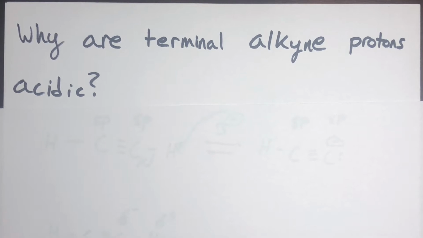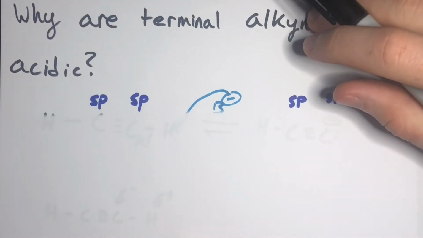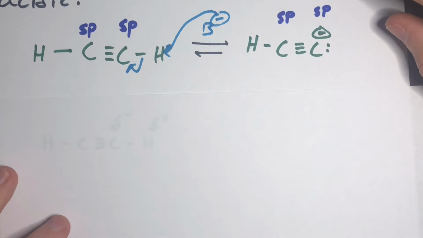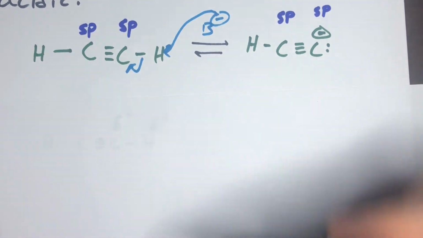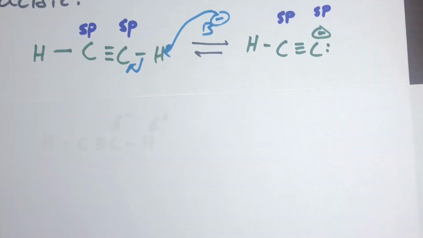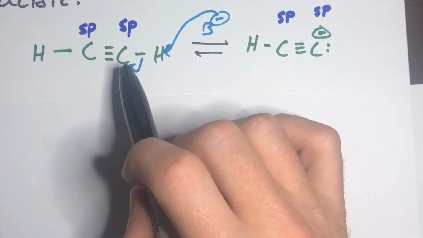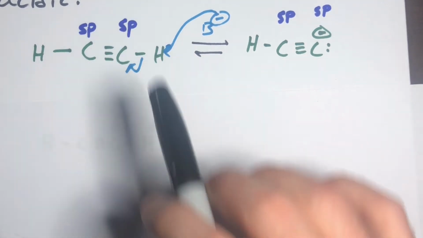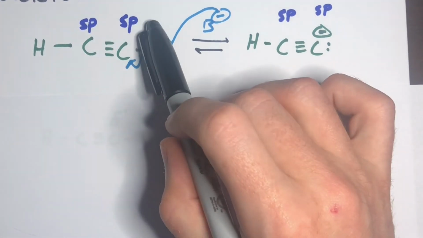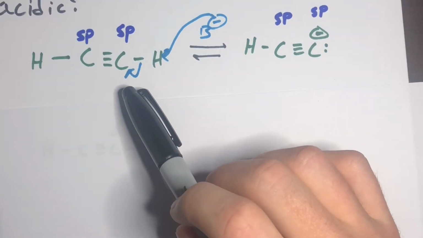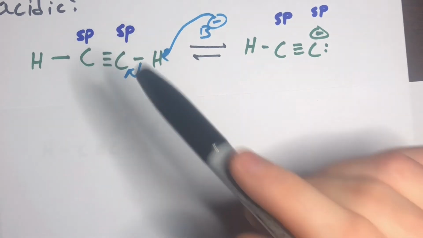This kind of begs the question of why terminal alkyne protons are acidic. And the reason has to do with the hybridization of the carbons that are involved in the bond to that hydrogen. So if we look here, we just have some generic terminal alkyne. This is acetylene with the two terminal alkyne protons, so just one hydrogen on each side of the alkyne, and these are all sp orbitals because there's only two bonding groups to the carbon, so that increases the s character. An sp orbital has 50% s character and 50% p character, which means that this orbital has more negative character because of the increasing s character.